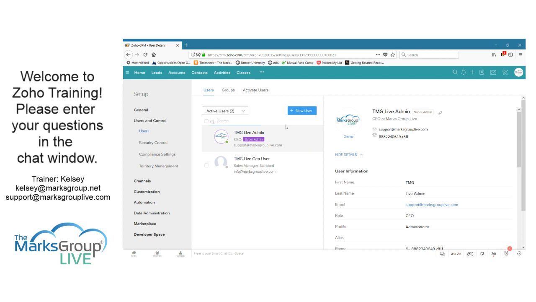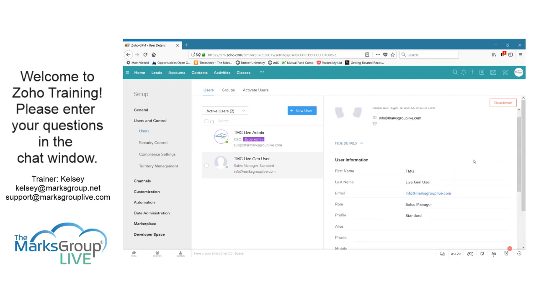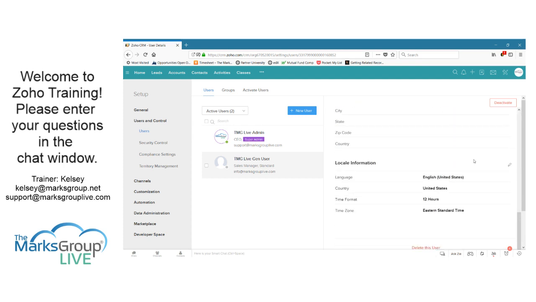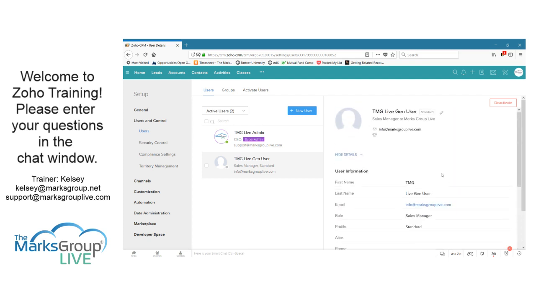So you can see we have 2 users listed on the left-hand side, and then as you click on them, their details will change on the right-hand side. So you see a little bit of a summary or preview window into that user's information. If you need to edit a user, and again, scroll down and you'll see all of their information. If you need to edit a user, just click on the pencil icon that's next to their name.